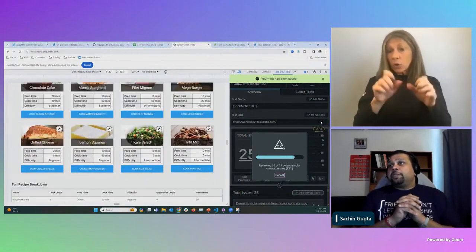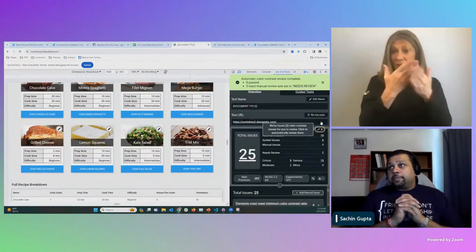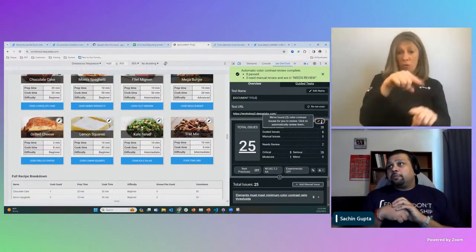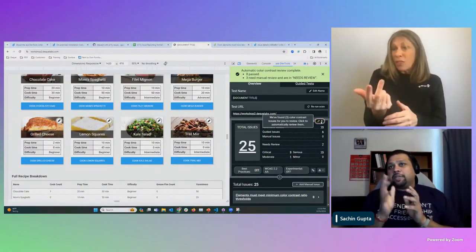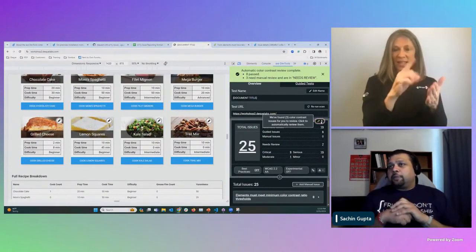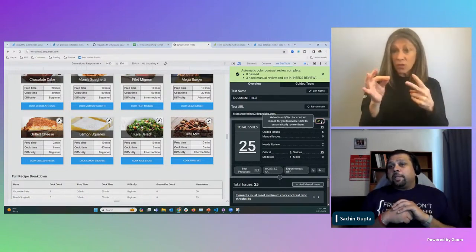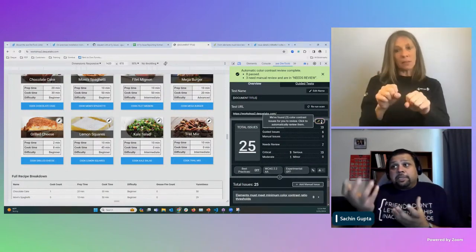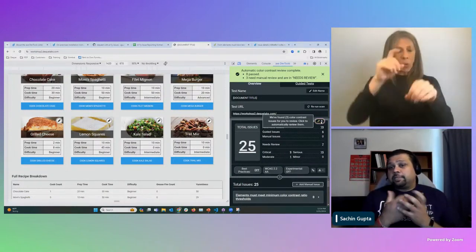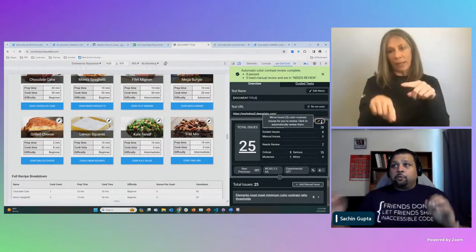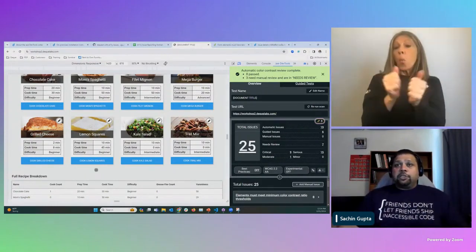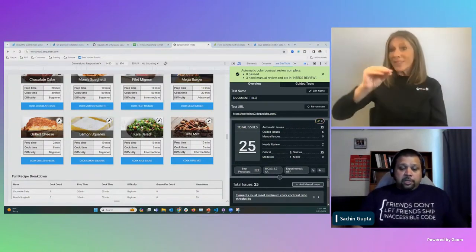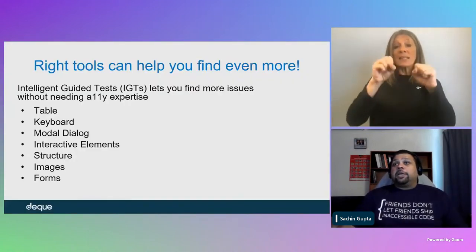The system is going through these 11 items and doing some more computer vision based analysis. And just like that, it said, oh, out of those 11 items that required manual review, only 3 now require review. The others I checked and they're fine. The reason why it's an option for you is because sometimes because of security requirements, that kind of analysis is not possible, or it does take a little bit more time, and sometimes that is at a premium. So with the right tools, you can actually get to 80% or more of accessibility violations that can be found.